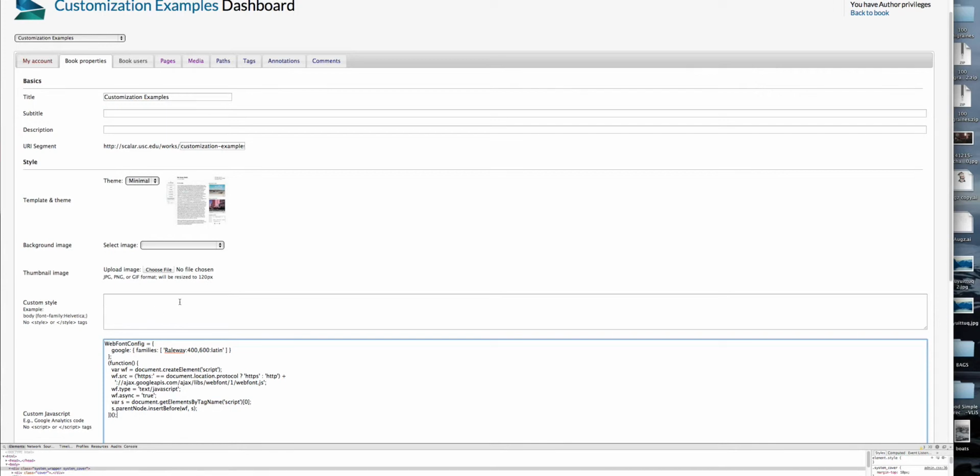CSS that goes in one particular page will only affect that page. And note that if you put CSS into a page that holds a path, then all the contents of that path, all those children pages of the path, will also take on the CSS. So be aware of that. And I think that kind of covers all the basics. There's one thing I'll show you really quickly.